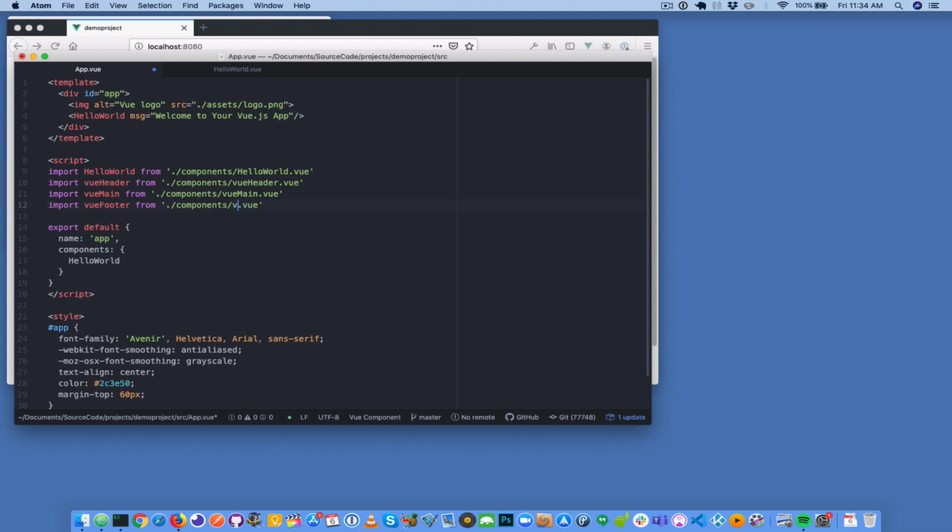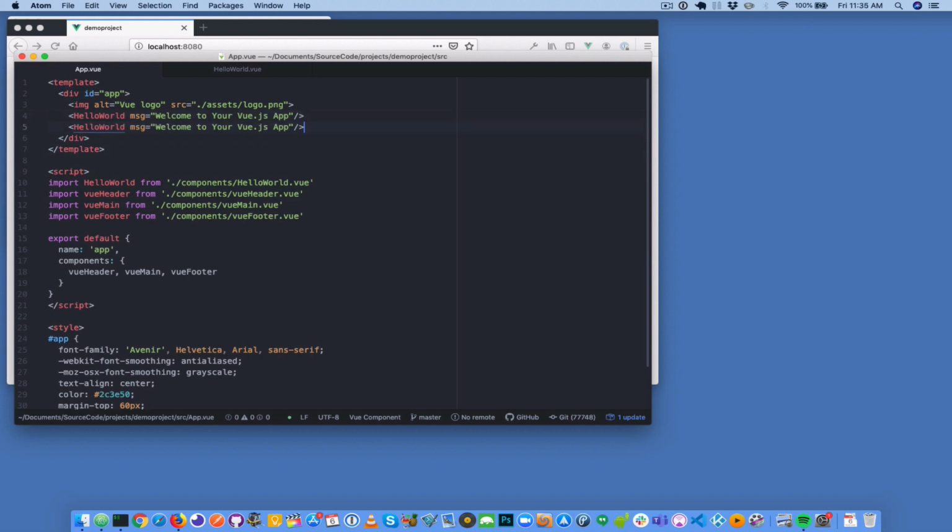So, Vue footer. Okay, so we've got those, and then down here where we declare the components that we're going to use, we're going to put Vue header, Vue main, and Vue footer. Okay. And then up here in the actual sort of HTML, we're going to tell it where to display these.